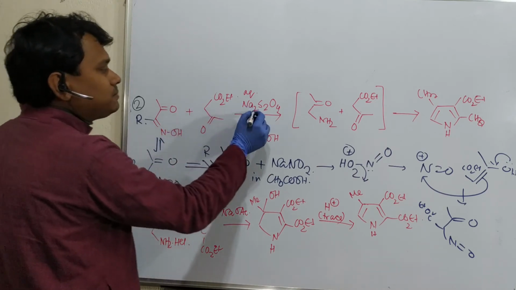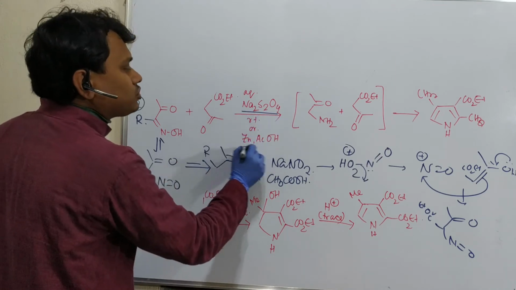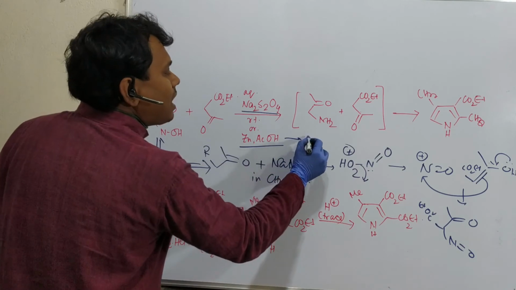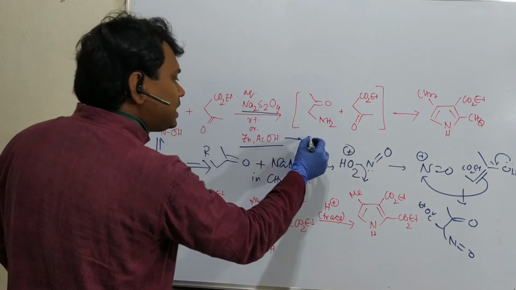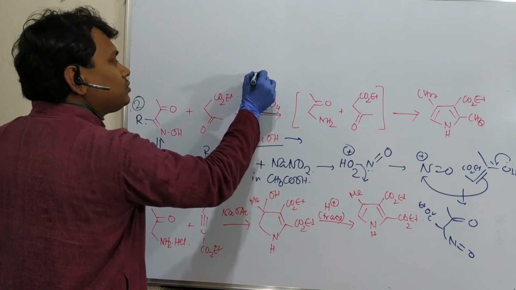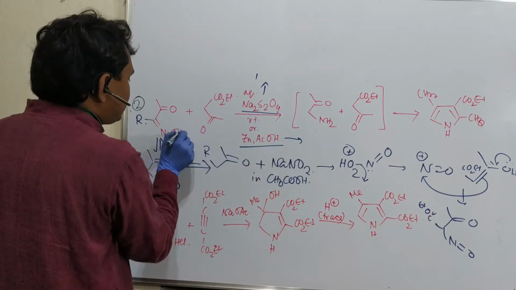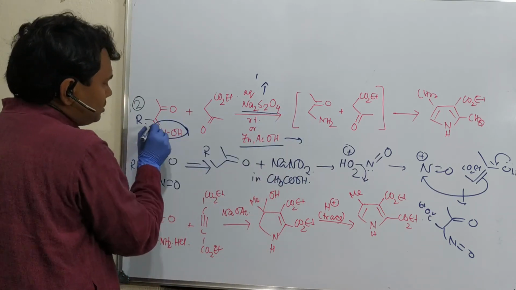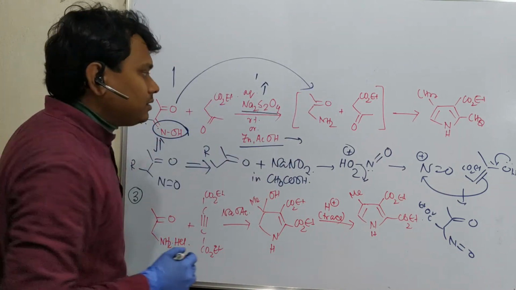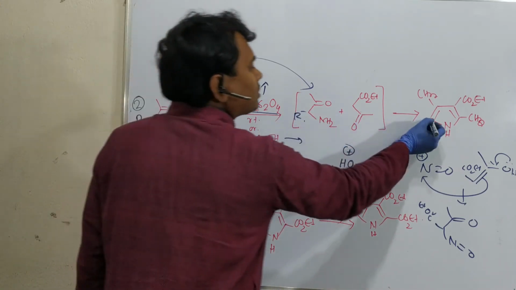Okay, so what happened? These nitroso compounds, in presence of sodium dithionite, which is actually a reducing agent, or zinc in acetic acid, zinc is actually a reducing agent, it gives electrons that reduce this, and sodium dithionite is converted to tetrathionate. Okay, so fine, they act as reducing agents, so consequently this is reduced to the corresponding amine. Fine, so this amine, actually this substitution, so after that you can think this is the R.